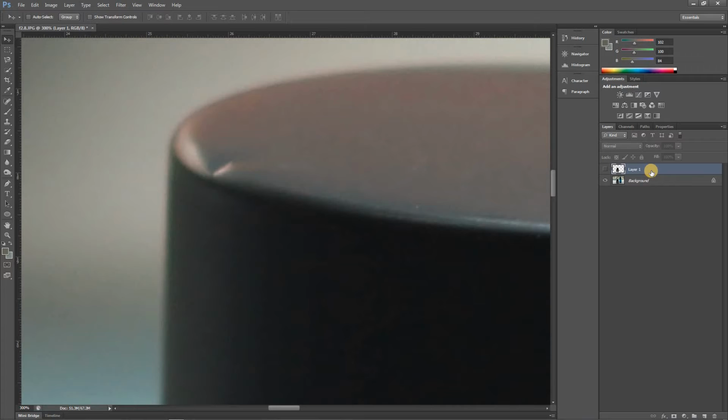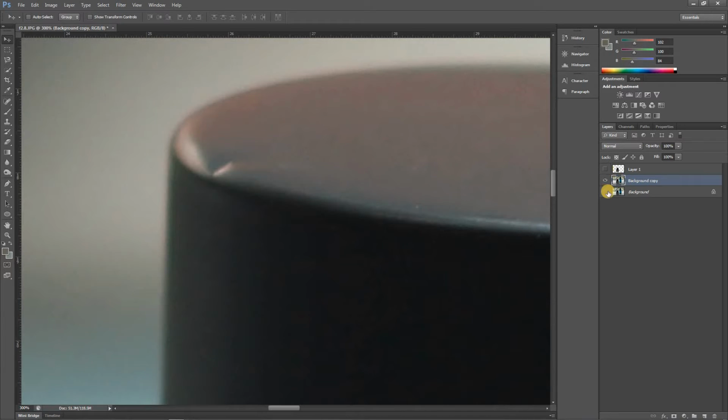Now we're going to talk about some additional tips which we can do to improve our workflow. Tip number 1. Do you see the background layer over here? Yeah. I normally don't touch the background layer. I leave it there. That is my master layer. That is my original. I can go back to that at any time. Instead, what I do is I press Ctrl J and I make a background copy. I then hide the background.